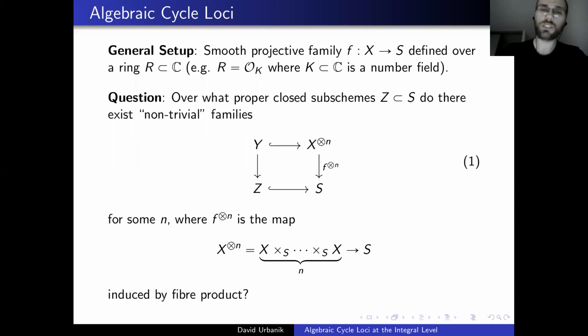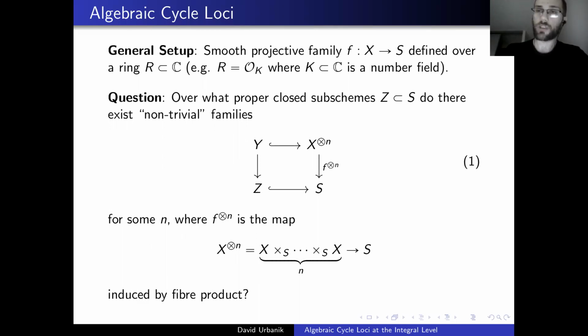And what I want to talk about is algebraic cycle loci in the parameter space S. So what do I mean by that? I mean something like, let's say that there is some locus in S, and this could be a locus in characteristic 0. It could be a locus in positive characteristic, just some closed subscheme of S over which we have some family of algebraic cycles. And what I mean by this is just there's a closed subscheme of the total space that lies over this subscheme in the base, this Z.